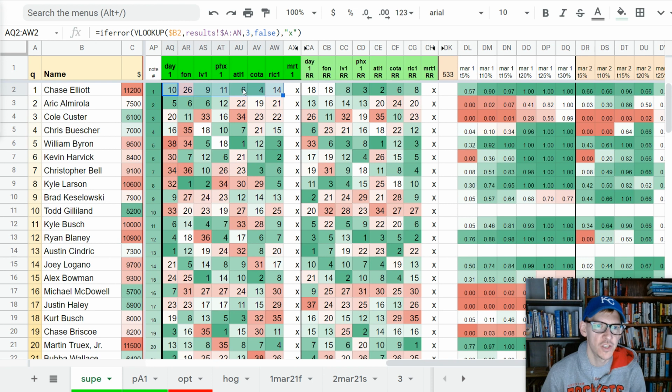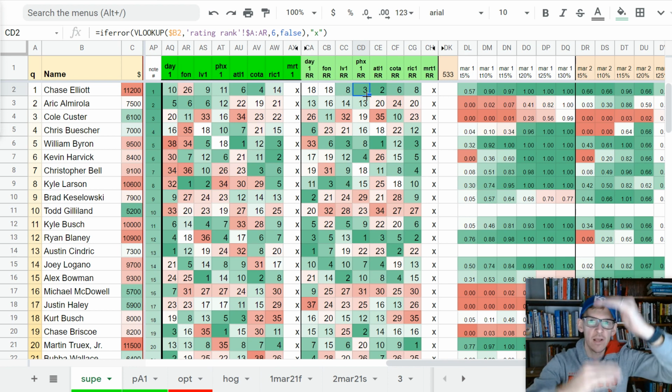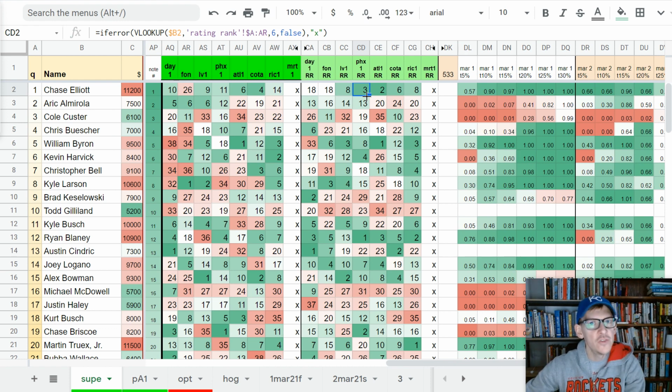So right here, this is just their finishes. At Daytona, finished 10th. Chase Elliott finished 9th at Las Vegas, 11th at Phoenix. So there's that. This is real rating. What this data does is it takes a little bit better than average position, much better than finishing position. So if we look at Phoenix and we took his driver rating, which is supposed to calculate finishing position, laps led, speed in the corners, all these different things, and then it gives you a number from 0 to 150 that's not really that easy to understand and not really that useful. So I take those driver ratings from each race and we simplify it, which is kind of dangerous to do, but it's just a simple data point, and then rank them.